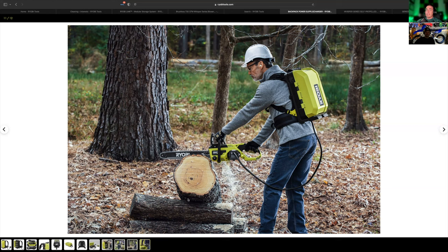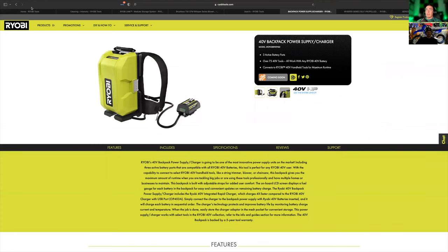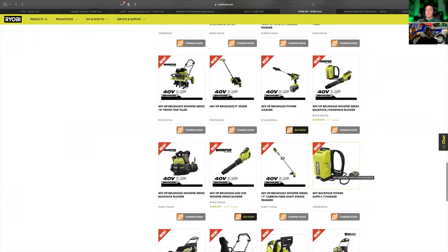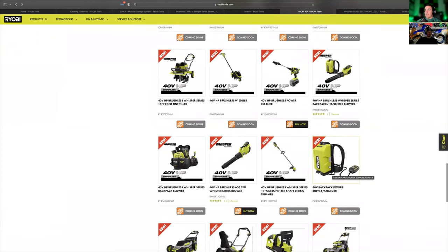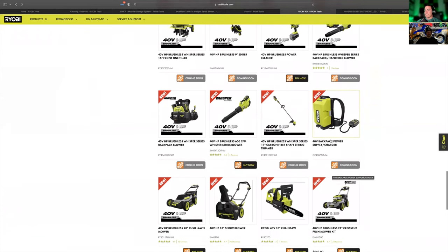Even with the seven and a half amp hour batteries, can you imagine how long we'd run? We'd be there all day with three seven amp hour batteries in there. That one's crazy — I'm guessing it's going to be just a year or two model, not going to be in the main catalog long. Look at this — endless amount of power. I think you'll run out of physical gas before you run out of battery power. The hard part is figuring out how to test how long it lasts. We'd just sit there and cut for days.